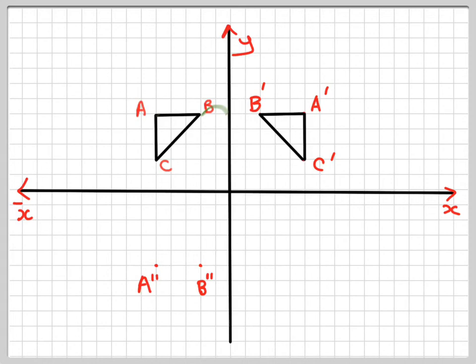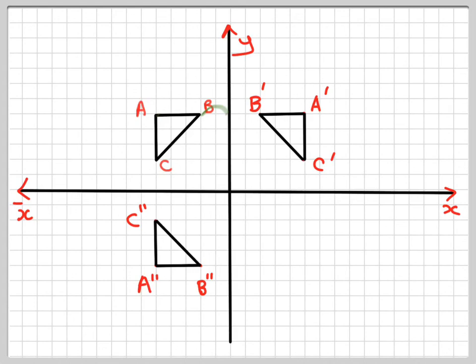Right, you're getting the picture here now. C is 2 up and 2, 4, 5 across. So we're going to go 2 down and 1, 2, 3, 4, 5. So that's going to be C over there. C double image. Okay, let's join them up. Right, there you have it.